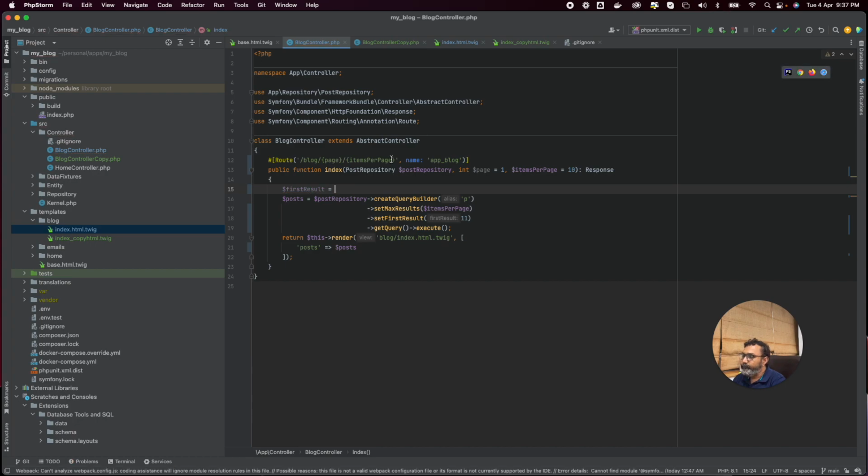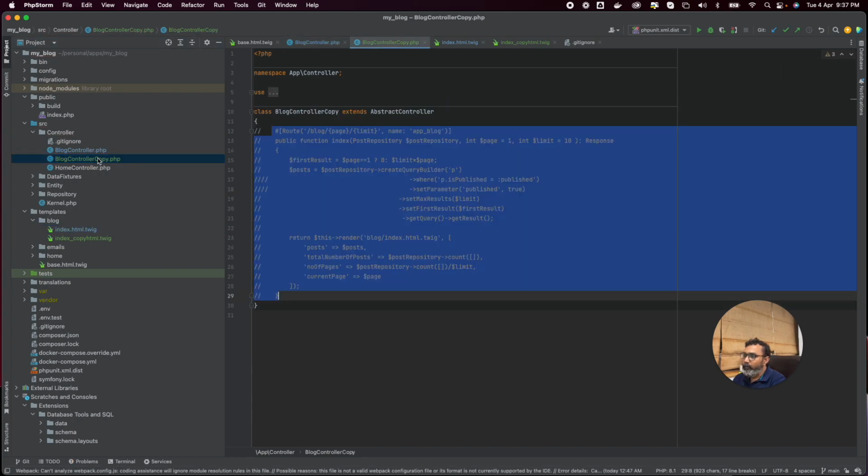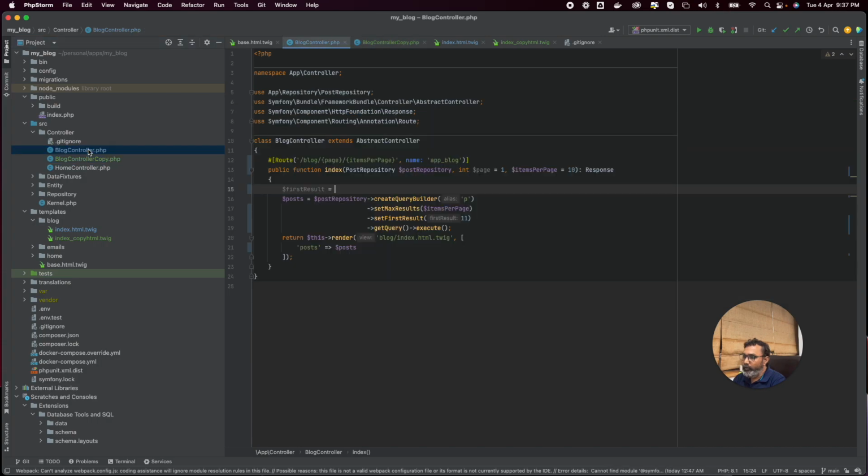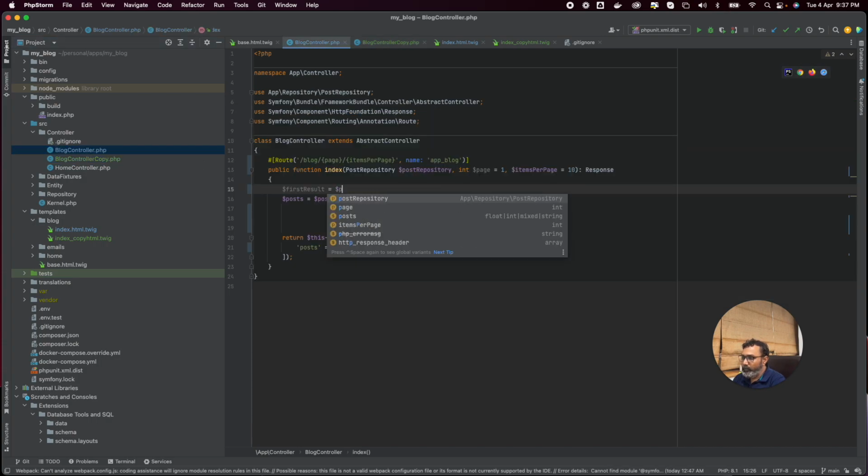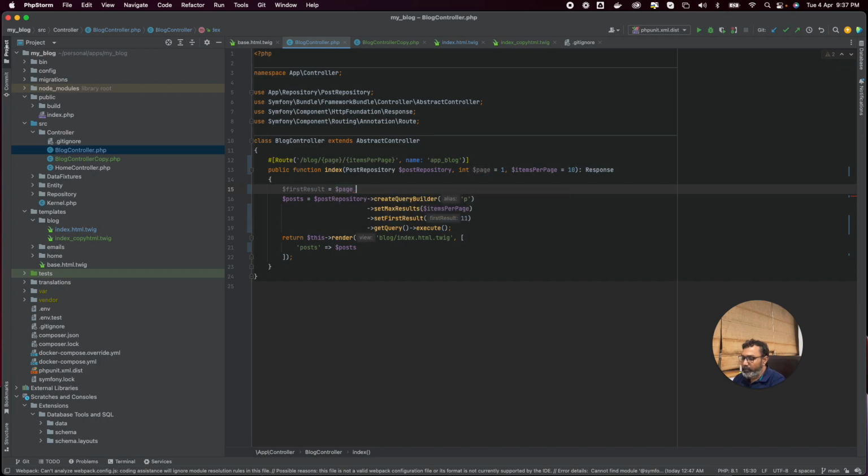We will have a variable called first result. In the case of page equal to 1, it is 0.